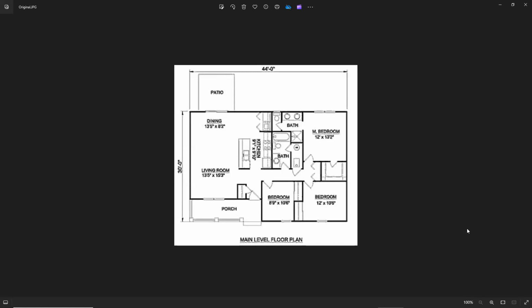Another good example of very efficient use of space is in the Habitat for Humanity assignment that we use in AE 150, our blueprint reading class. In both cases, you'll find that the bedrooms are maximally sized for the space, and the space is used incredibly efficiently, which is really what I'm trying to get everybody to focus on: maximize the usable spaces and minimize those spaces that are just considered necessary evils, like the hallways, stairways and things like that. So the theory goes, the less space you have to use for circulation, the more space you're going to have for your actual living space.